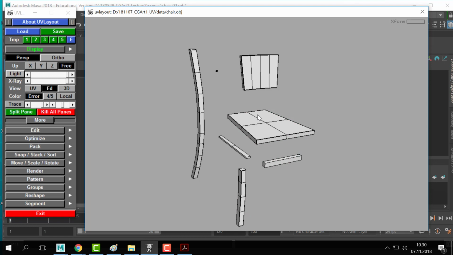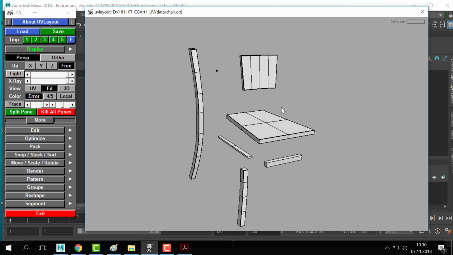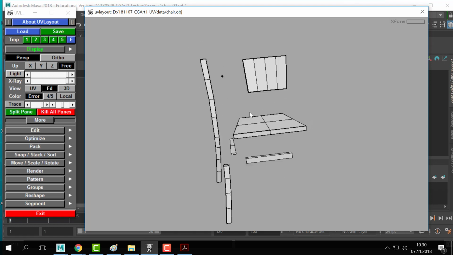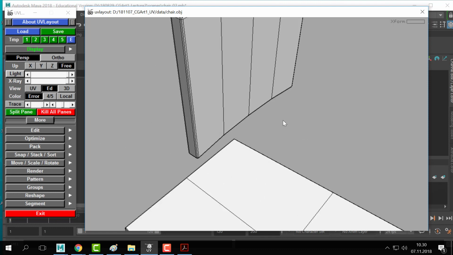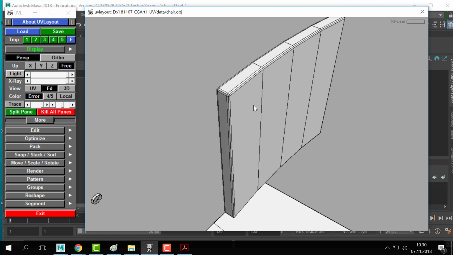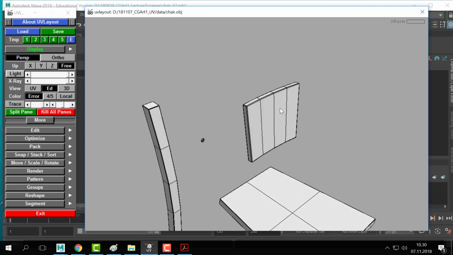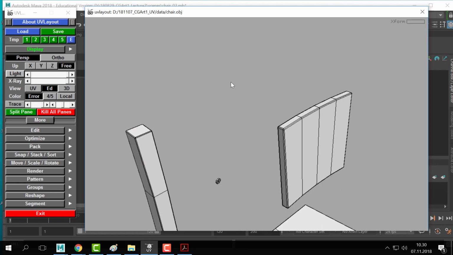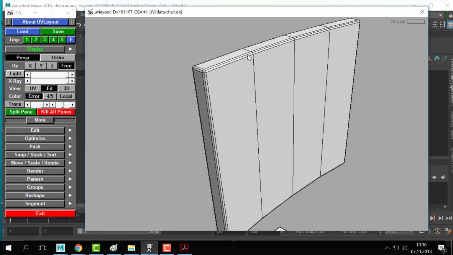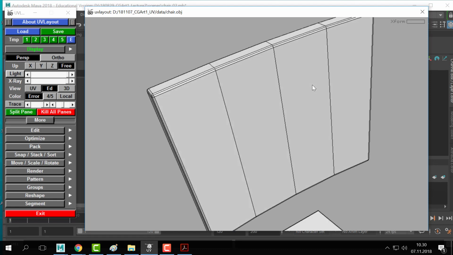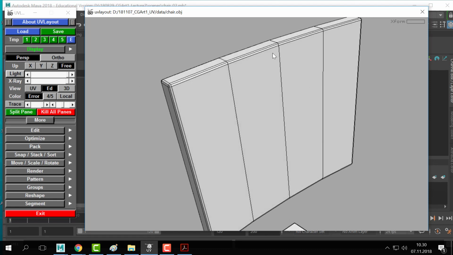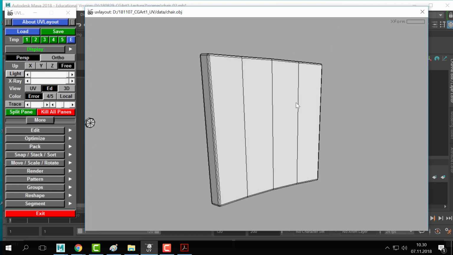And now I just need to start unwrapping. Currently this is the world view where we do the edits. What we're going to do here is basically just make cuts. Like I said, it's as if you had these objects in front of you and you take a pair of scissors and now we're going to start cutting. So where does it make sense to have seams? We do want to avoid having seams on very prominent areas.